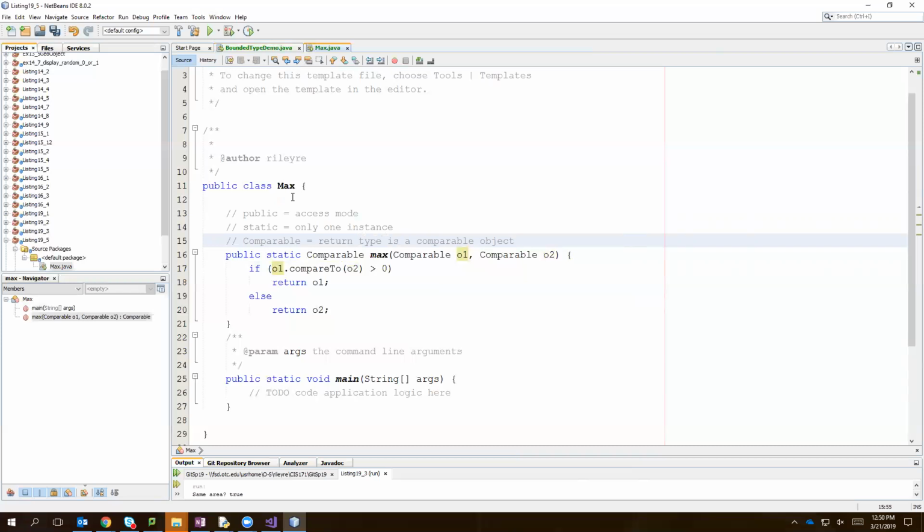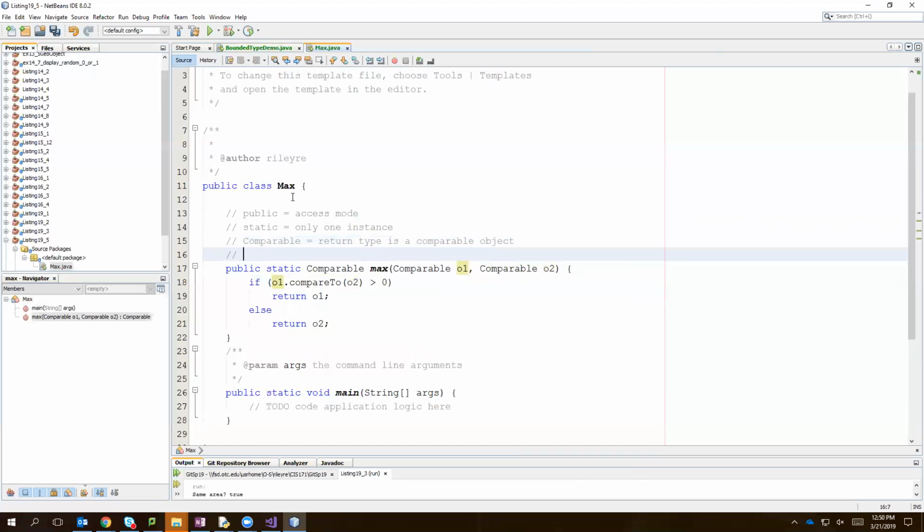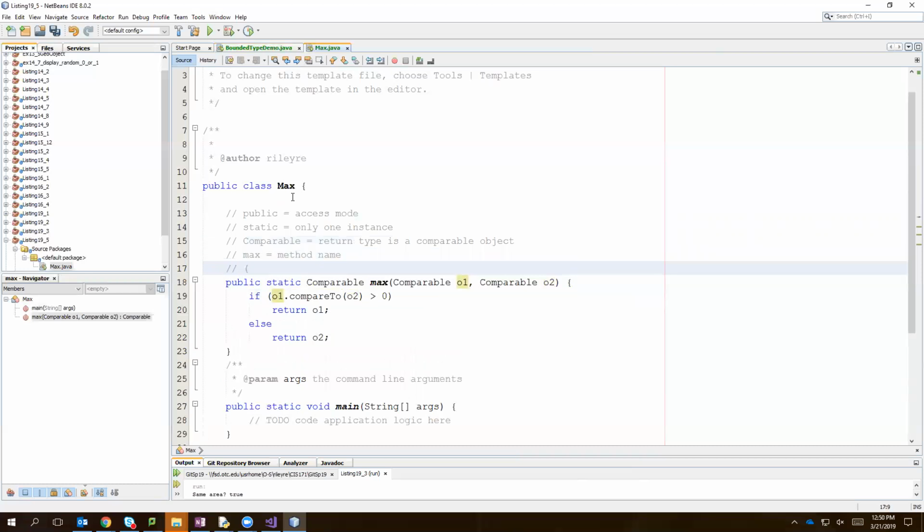So kind of like whatever type of object we were comparing. Max is our method name. And then our parameters are using additional comparable objects. So we are seeing right away that comparable means something to Java. We didn't create this comparable class, yet it's being recognized. It's okay.